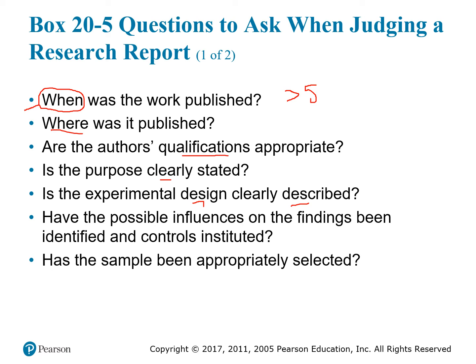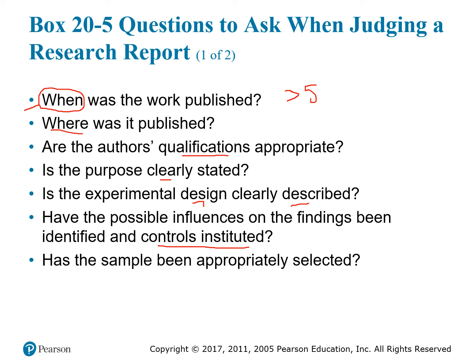While you might not be able to understand the kinds of indices or the t-test and all of the formulas that they use to input the data into a statistical analysis, you should still be able to understand how they conducted the research, how they conducted the study. Have the possible influences on the findings been identified and controls instituted? So, did they find what they were supposed to find and did they properly use their controls?